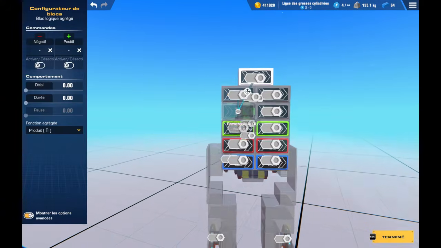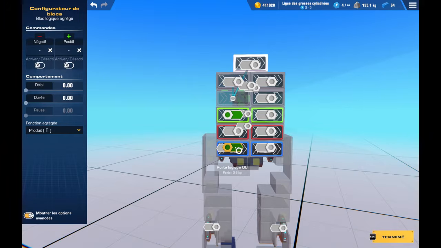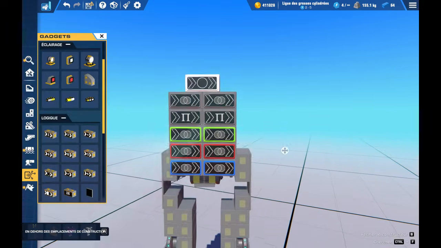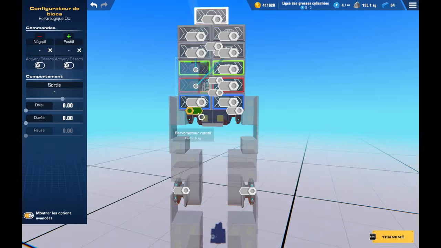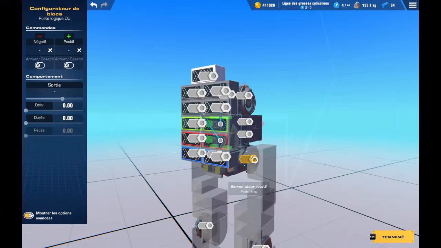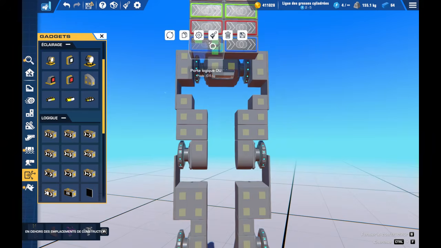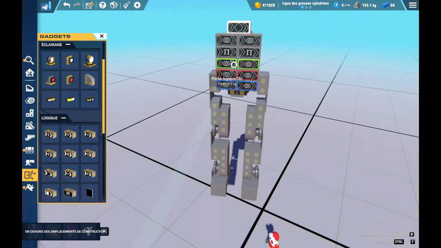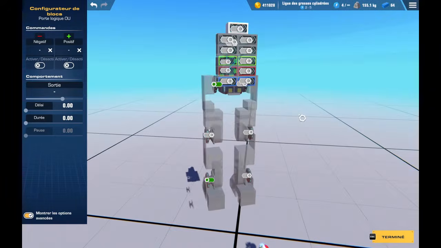So you're gonna hook to this and this, but not to this one, to this one. This is the tricky part. Here, like this. So these two here, these two here, here, and here. Oh, and I forgot the feet.